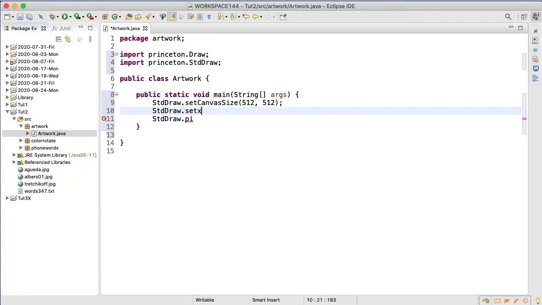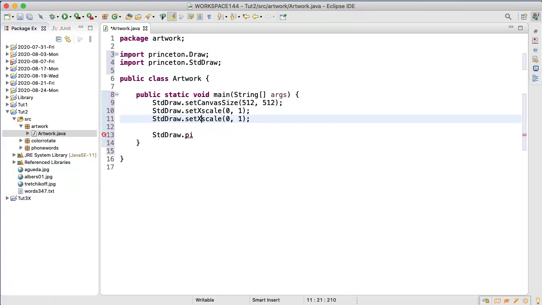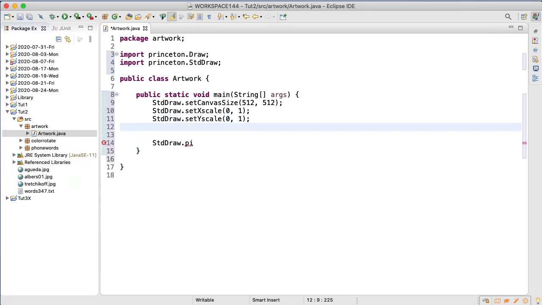Let's do that quickly. Draw set X scale 0 to 1, and the same for Y. Now if I want to draw a line or a rectangle, whatever, I would use a value between 0 and 1, from 0.2 to 0.7 and 0.8.